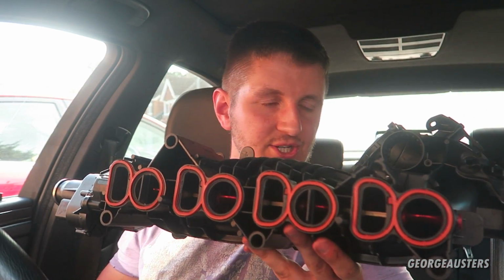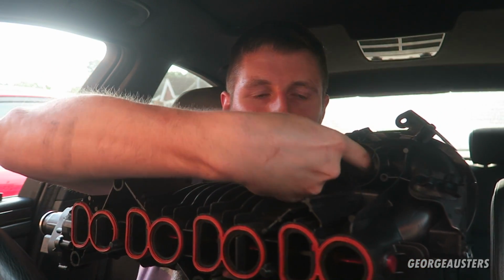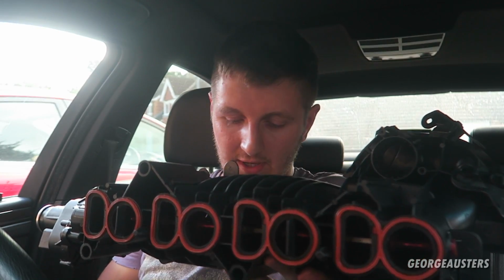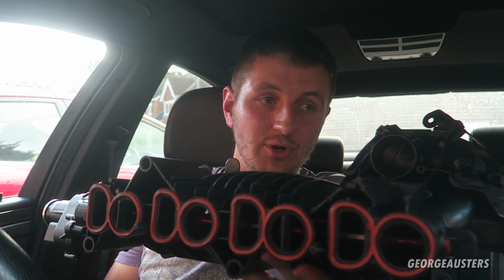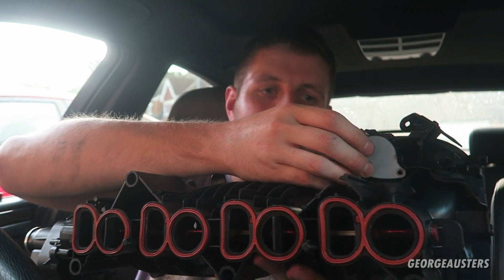Now, not only am I installing this reinforced intake manifold, but I'm also making a little modification to it. On the original intake manifold, you have the EGR pipe that goes through here. Obviously, you guys know I have my EGR already completely removed, so the pipe is pretty much redundant. It doesn't serve any purpose at all. So I have this little blanking plate that will go over there, and means that we have slightly better airflow through the entire intake manifold. Okay, without further ado, I think we'll get outside and get this thing installed.